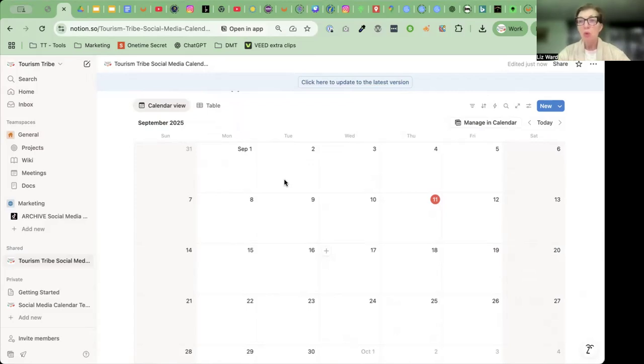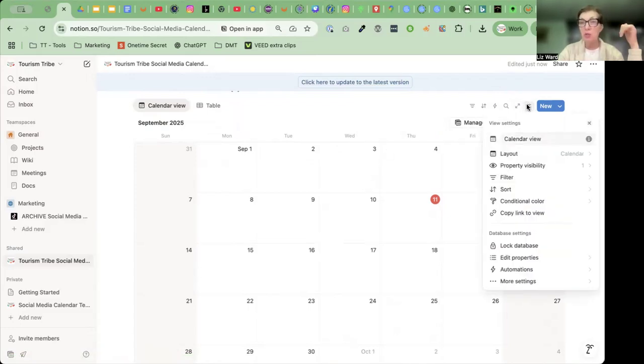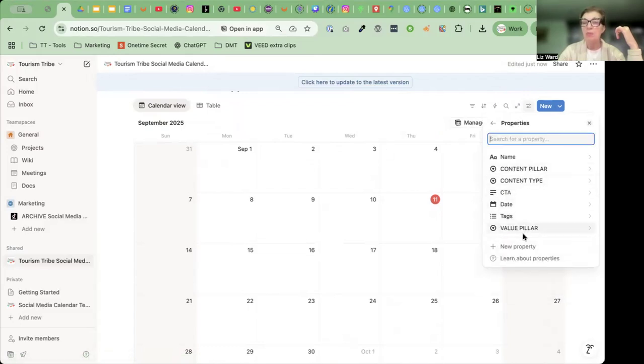So what we've got to do is remember that this has been designed with certain properties or fields in it. So essentially like a database sitting underneath this, and there are properties underneath it. So if I go into settings, just to remind you, and this is quite good base technical knowledge anyway, thinking about databases and fields, and we have a look at edit properties, you'll see that these are the properties.